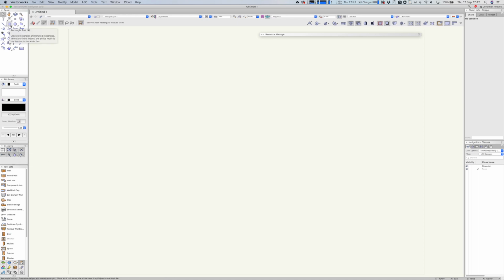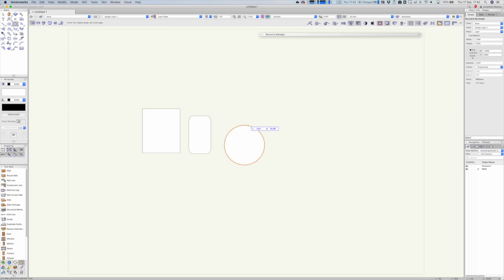So if I click on the shortcut number 4, I'm going to get my rectangle tool, and if I do Alt 4, I'll get the tool underneath. So there's no real need to have both tools right there. You know, 90% of the time you use the rectangle tool, not the rotated one. So why not have the one that you don't use very often hidden underneath? But if I do want it, I just do Alt 4. Same with circle, 6 for circle. Hardly ever use ovals, so I do Alt 6 for the oval tool. And I can use my U key to cycle through the modes there. So learning shortcuts, in my view, is still the best way for Vectorworks.